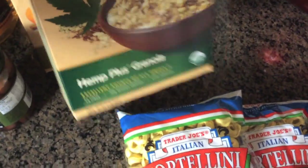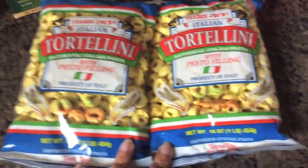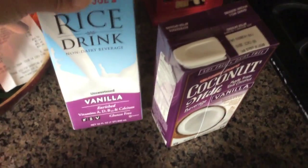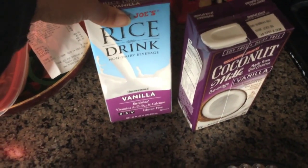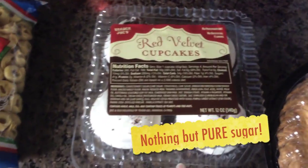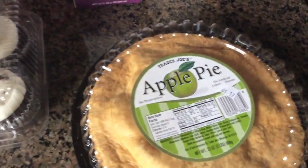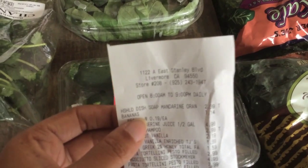I got some pasta — I was looking for elbow macaroni but they didn't have any, so I figured I'll just use the tortellini instead. I got a rice drink because my kids like rice milk, hopefully they'll like this. I also got a Trader Joe's coconut milk. One of my mom friends told me to get their red velvet cupcakes — she did not have to twist my arm — so that's going to be for dessert since I didn't feel like making a pie myself.